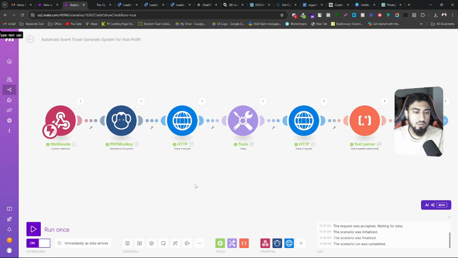So let's continue. I will explain step by step how I built this, and I will also share the output. Make.com is basically what I use to build the automation step by step, for generating the PDF and storing it in GoHighLevel. GoHighLevel we use to collect the registrations and send the tickets to the guests, and PDF Monkey we use to generate the personalized PDF template. So let's start with GoHighLevel.